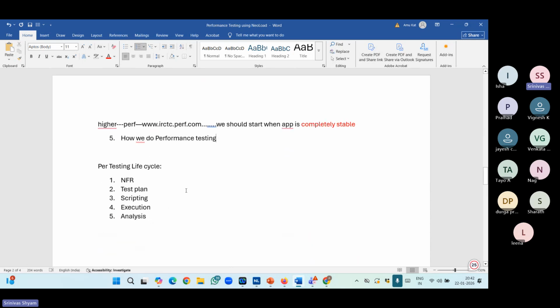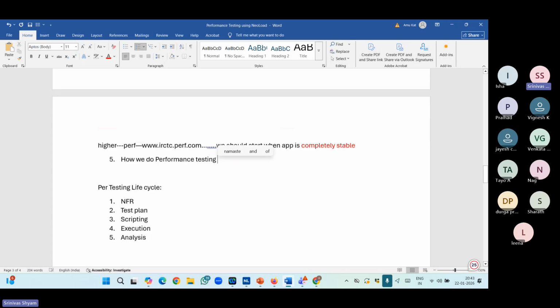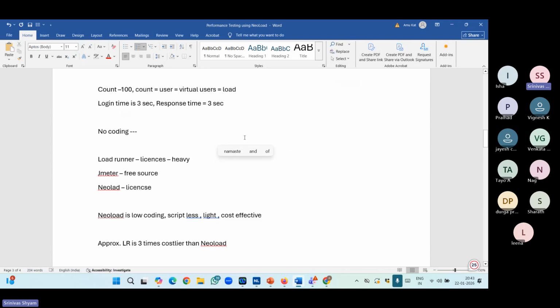We are not supposed to provide 10 devices to 10 users, even for 10 users, and no one is going to do this and that. That's the reason we rely on tools for effective results. So here we have multiple tools.